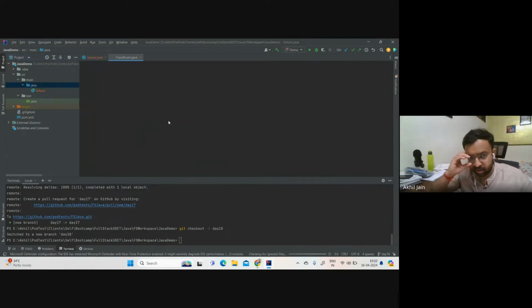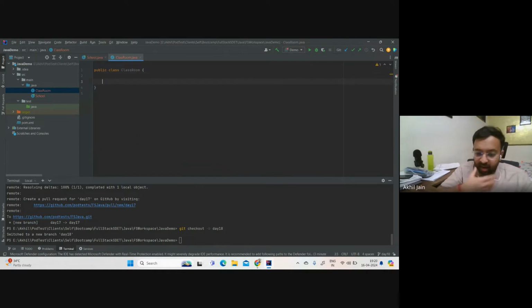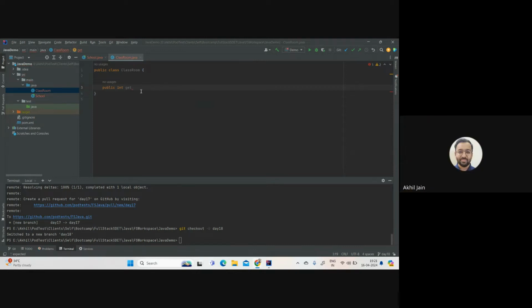So I'll create a class termed as classroom, and here I will have a method as public int get student count, and it's a public method. Now it wants an int value, so let me provide return 0. As of now, we are fine.